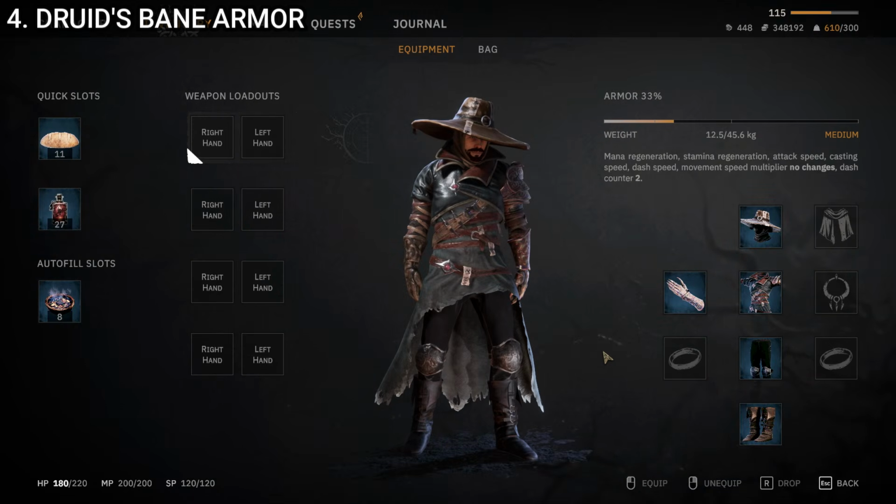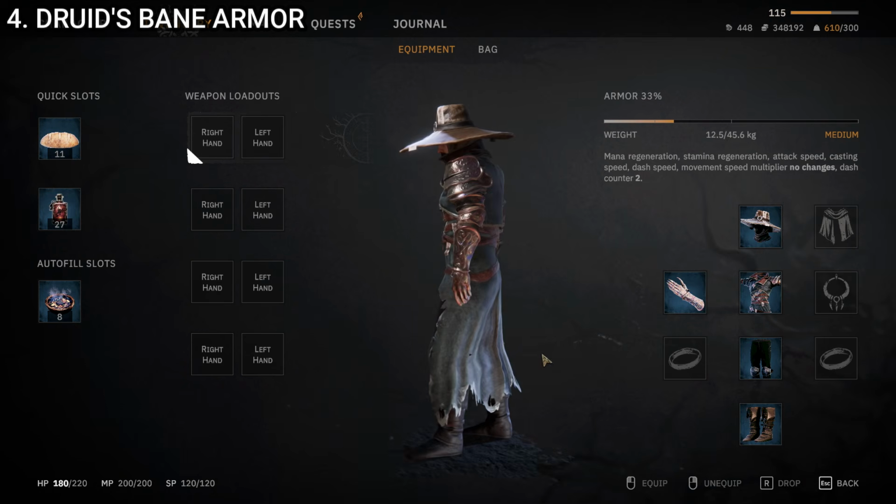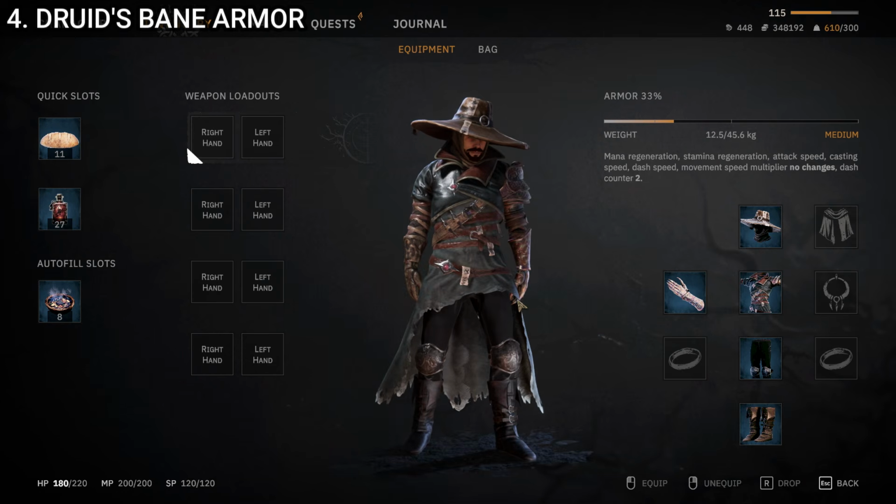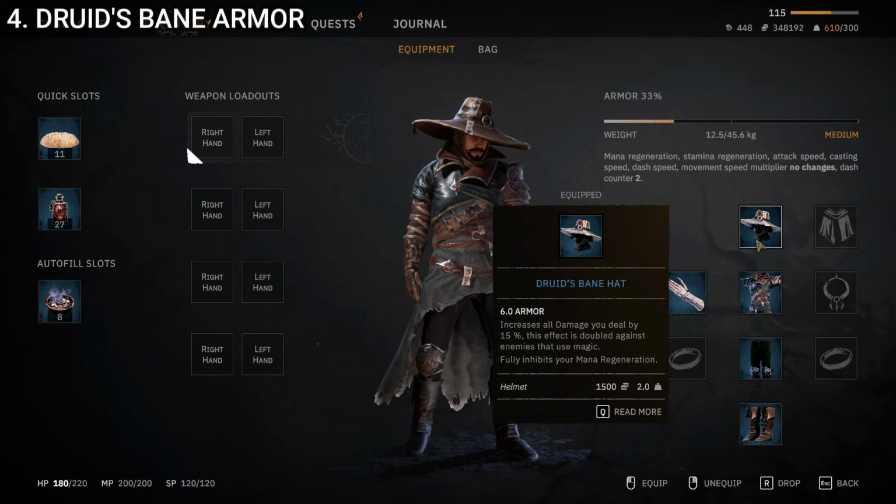Starting off our top 4, we have the Druid's Bane Armor, which you can see is real edgelordy. It probably wouldn't feel so edgelordy if it wasn't for the ridiculous hat, but other than that, it definitely has the vibe of a medium suit of armor. So this one is a 5-piece one. It's made up of the Druid's Bane hat, which has 6 armor, increases all damage you deal by 15%.